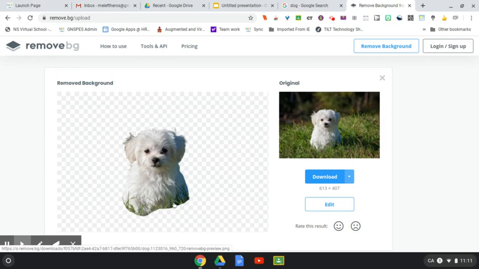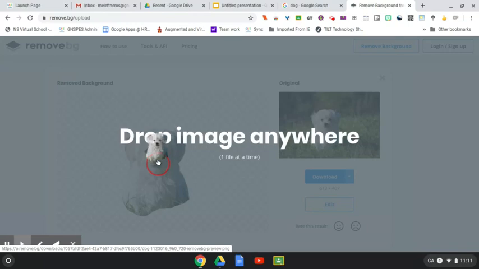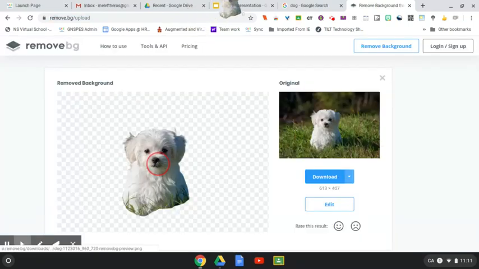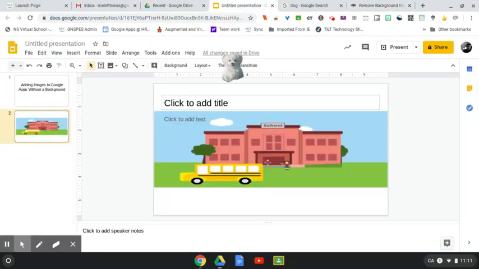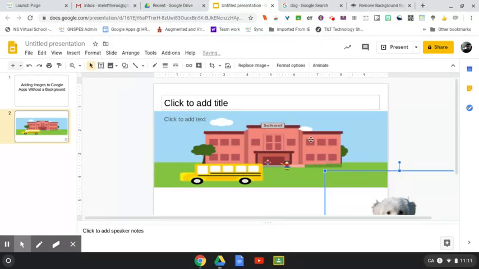As you see, it shows here my original, it shows my dog. I do get a little bit of that grass. There are actually editing tools here that you can use to erase certain parts. But I'll just take this as is for now. And I can just simply click and drag that. If I had a Google Doc open, in this case a Google Slide, I can just drag that right to where I want it. As you see, it'll pop in on my slide here.